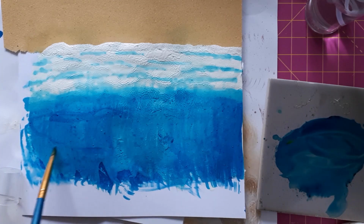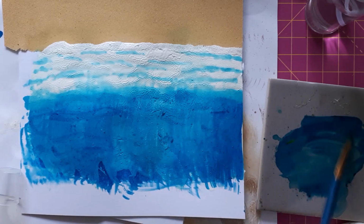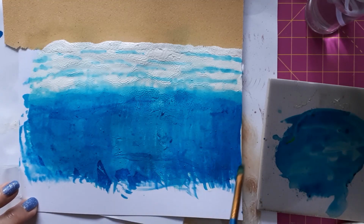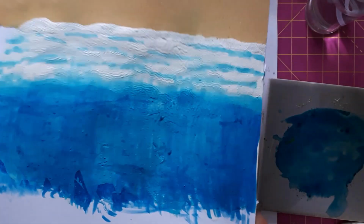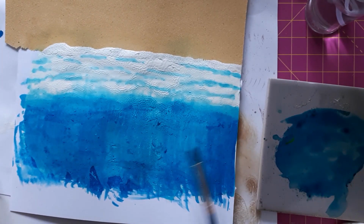Just using the excess here to colour this in. As you can see, I'm not really sure what I'm doing. I'm just going along with the process because that's the fun of being creative. I hope you can see this now. I'm leaving this to dry thoroughly till the morning, and then I will cut my ATC from this and my front panel for the greeting card.